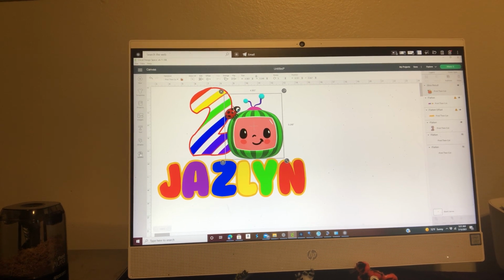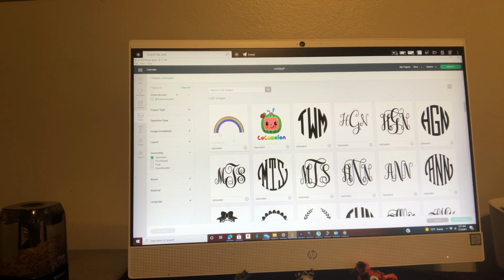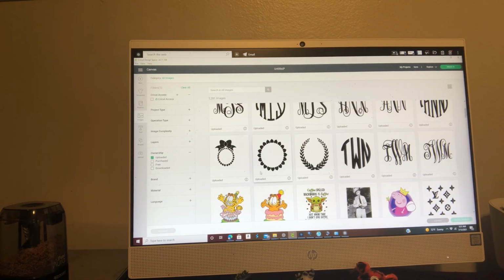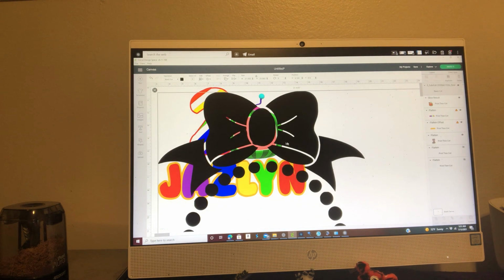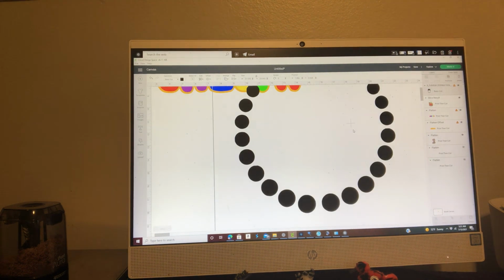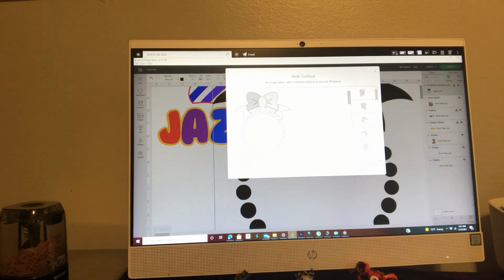She is a girl. So what we want to do, this is what I like to do. I like to go through my pictures and I choose something. But what I'm going to choose is this. And I'm going to show you how I'm going to break this down. Go to insert. You see how big that is? Even though we don't need all that. You go to your contouring button. The only thing I want to keep is this part of the bow. I don't want all of this stuff up here. Go to hide all contours.